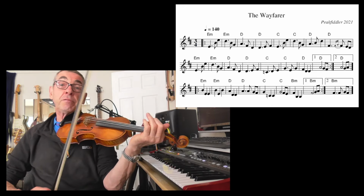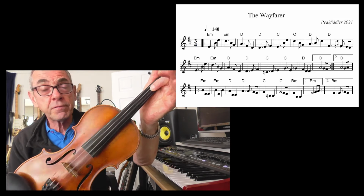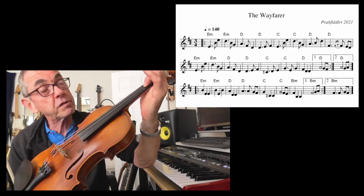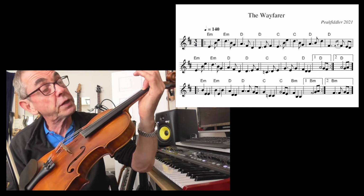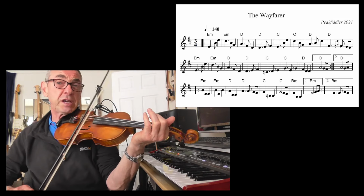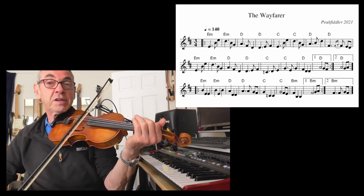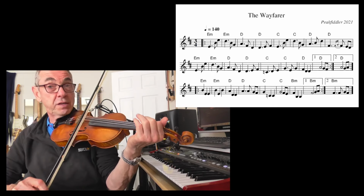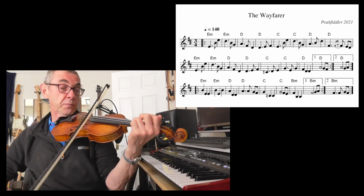And then straight away, there's something else I do. I bridge my finger across two strings because I play the E and I also play the B, which is on the A string. So it's the first finger on the D and the A string basically, because I go straight up from that E to the B and then the open E.